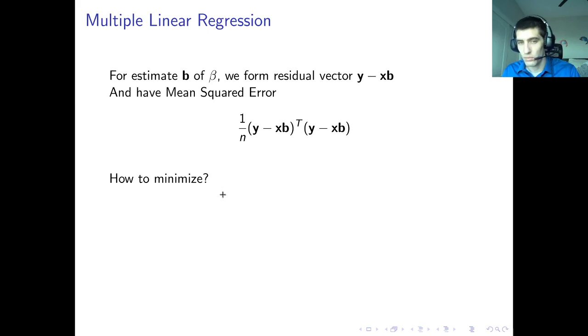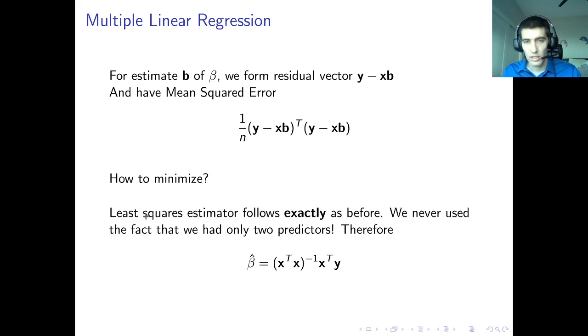Well, we are going to take some derivatives, right? So we can go ahead and take a gradient, set it equal to 0, so on and so forth, and solve it for b. But actually, we've seen exactly this expression before. In the simple linear regression setting, it was written exactly like this. X and b had a few more dimensions to them, but this was the exact expression that we minimized, subject to x and b being larger matrices, so matrices and vectors. Since we've seen this before, we've already minimized this expression using our matrix calculus.